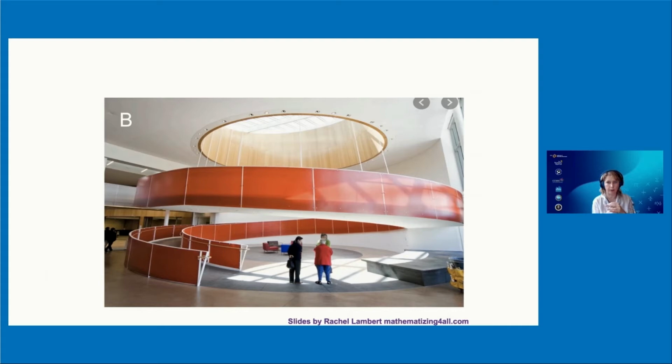This ramp is part of the Ed Roberts Independent Living Center in Berkeley. Independent living is a movement created by Ed Roberts, a person with polio who integrated UC Berkeley for people with disabilities back in, I think, the late 60s, but I'm not sure. He created the independent living movement, which was a way for disabled people to help other disabled people, not non-disabled people helping disabled people, but a community that was really all about disability. And this is their new building, built in 2009.